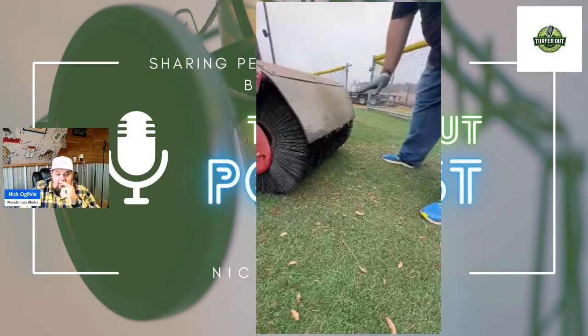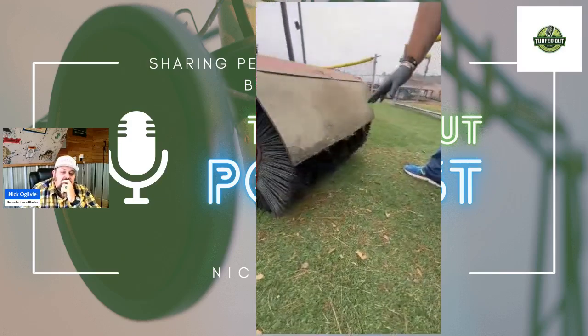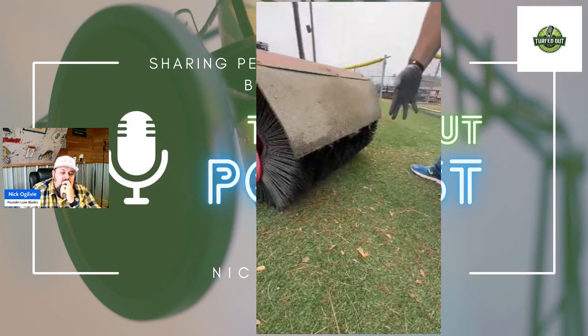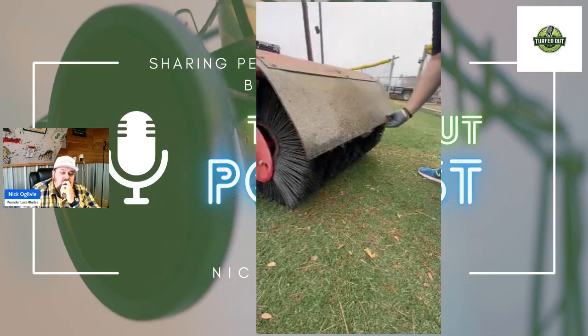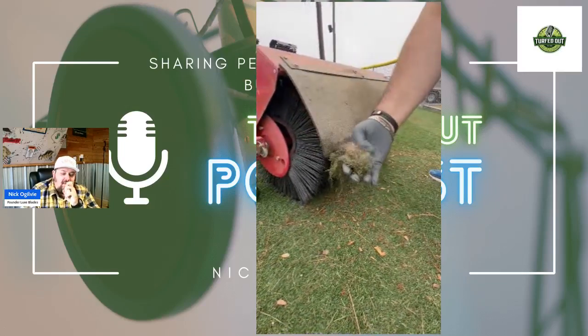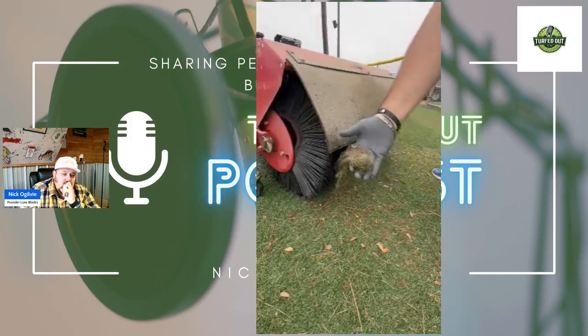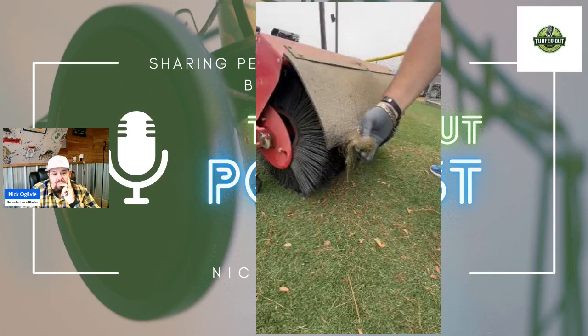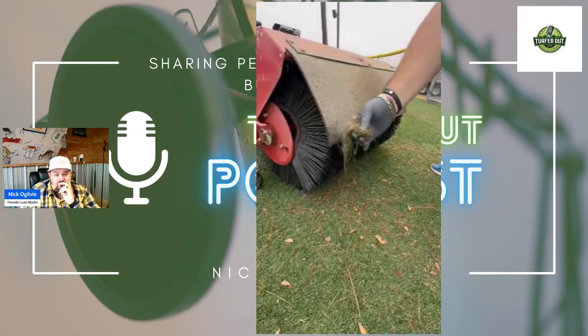All right, guys. One of the main things in cleaning a sports field is you don't think about all the hair and the stuff that's in here. Watch this. This is all the hair and gunk on one pass. One pass. That is out of a sports field. So what does that do? That creates havoc and wreaks havoc on your turf.